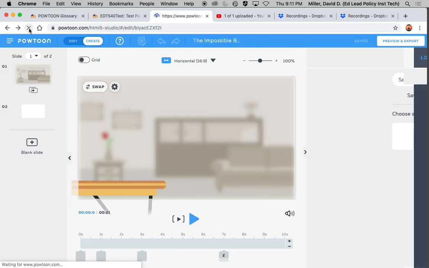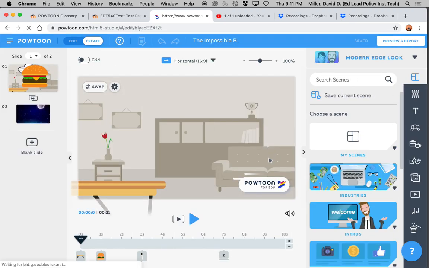That would be if you want to upload it directly to a website, or you want to put it on a Moodle or something like that. Although you can also put it on YouTube and then embed it from there. So that's the final step once you're done, getting it out. And they do make it pretty easy to, there we go, it's back. They make it pretty easy to finish up the project and get it out of this and into its finished form.